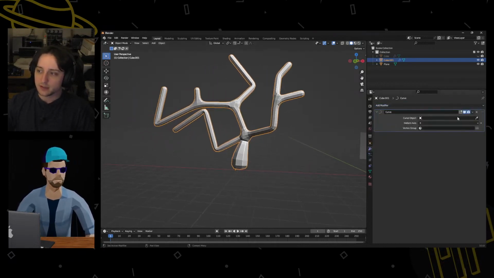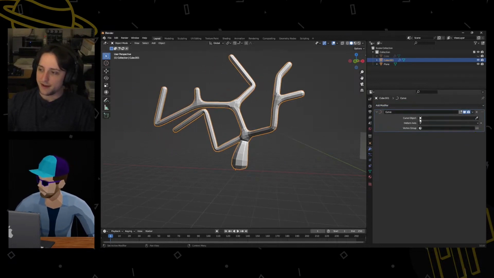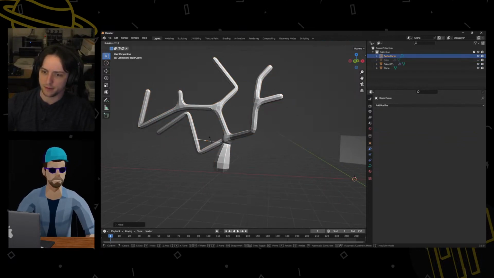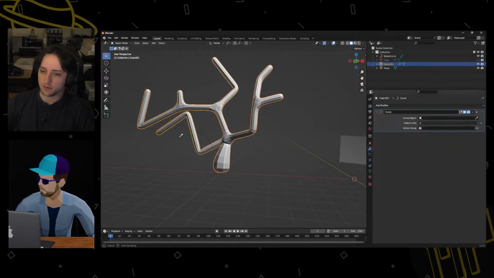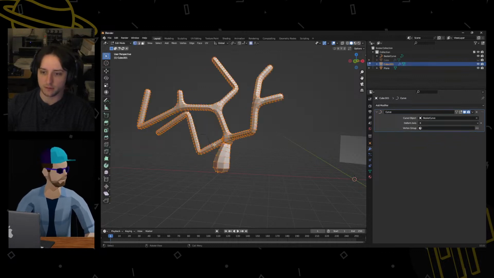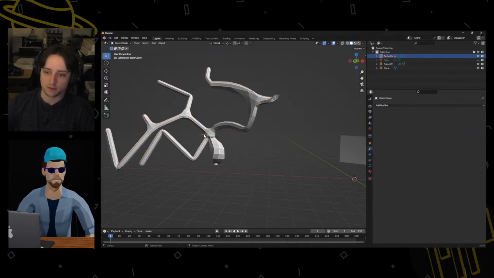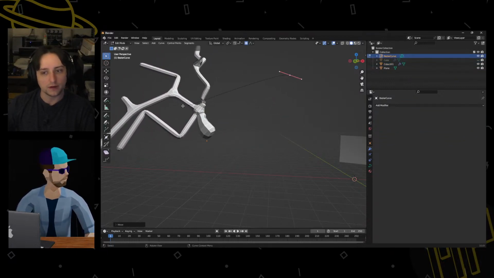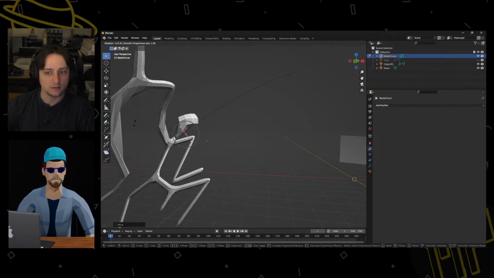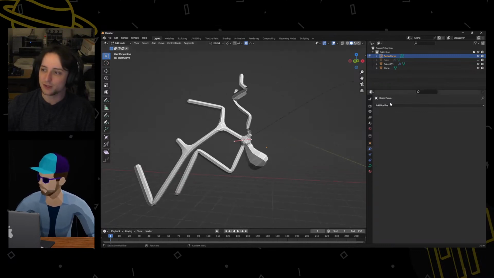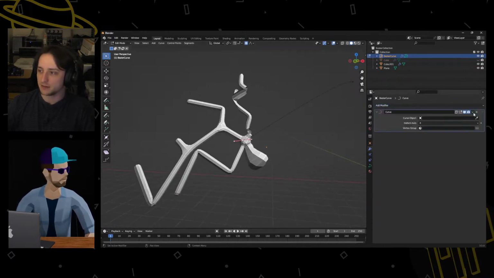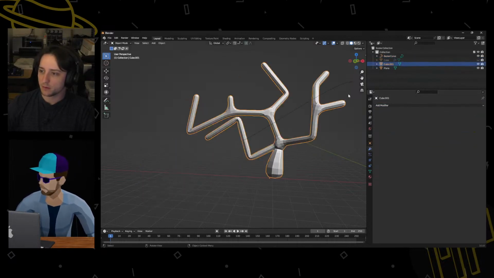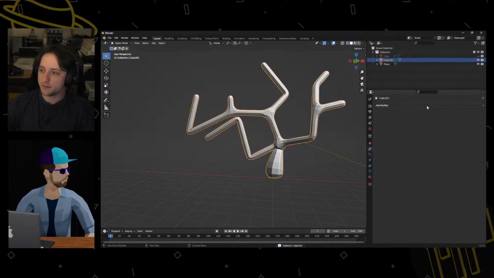Curve is also one I don't hardly ever use. I think you can take curves which are here. I don't know what this will do, but you can attach a curve to it. It looks like, yeah, it just follows the curve. That can be useful for sure. If I go in and edit this, I bet it will follow it. Yep. So you could probably attach something to the curve and modify it in some way. Let's see what else we got before I have to go.